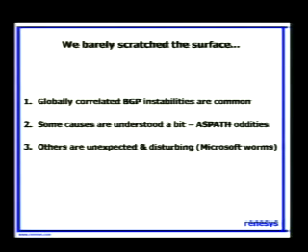Okay. Second, I would say let's now enumerate some truly basic findings here. First of all, globally correlated BGP instabilities are common. They are frighteningly common. Some of them, I think we understand to some extent, and that would be these cases, say, of announcing private AS numbers in AS paths and having this propagate and reset BGP sessions. Other effects were unexpected and are somewhat disturbing. This was the Nimda and Code Red effects. And clearly there is an enormous amount of stuff that we can do with this.